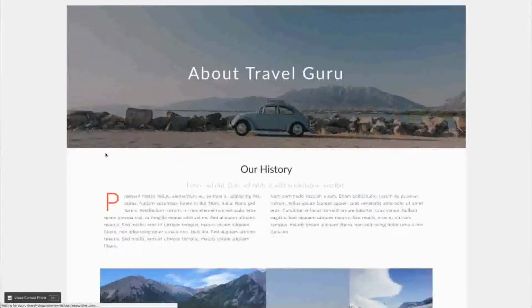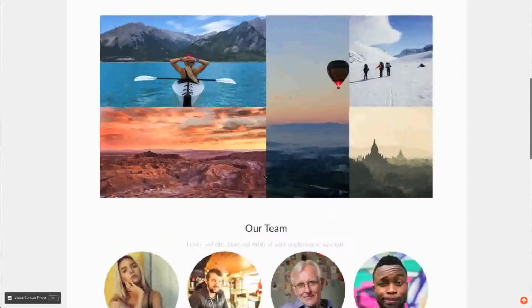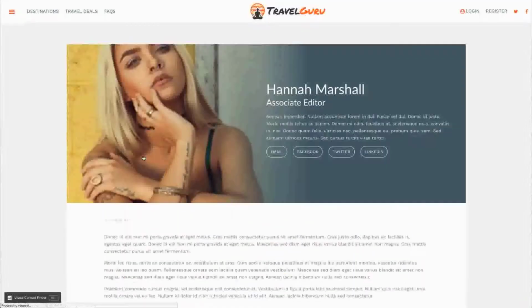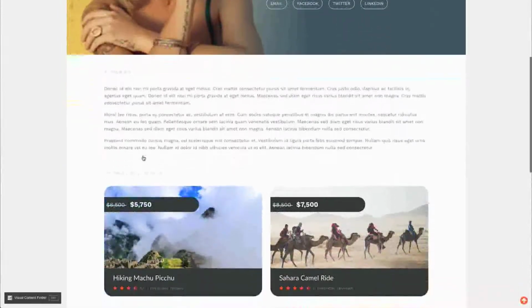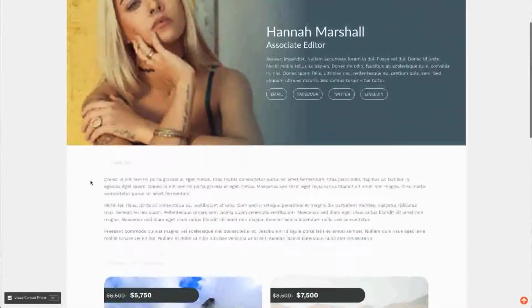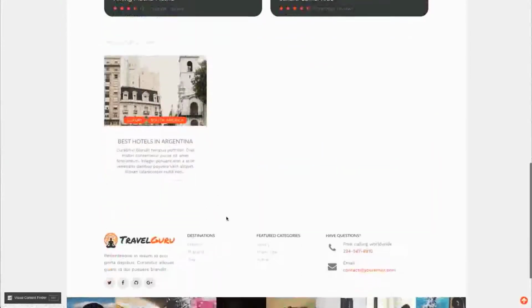We still have a nice about page and a slightly different photo grid. This is based on a web app. Just the layout's a little bit different. And we still have the team page. Again, we've made it look a little bit different, but they still have this person's travel deal reviews. They still have a bio, and any blog post or destination post that they've written will show up there.